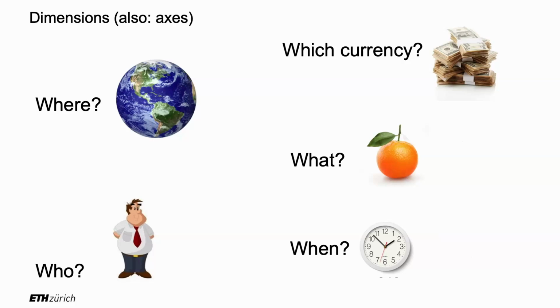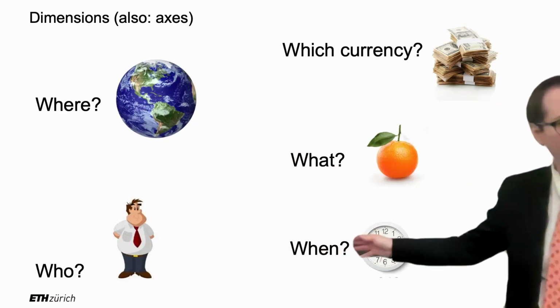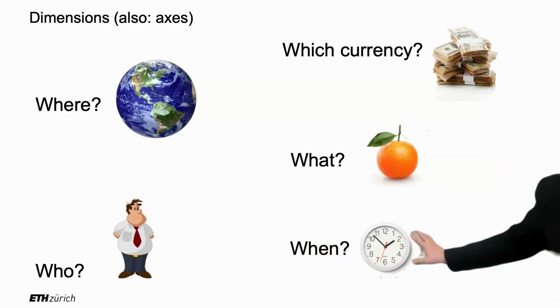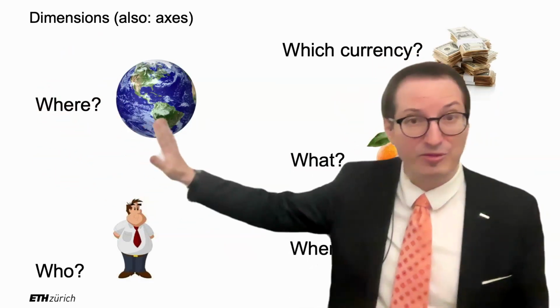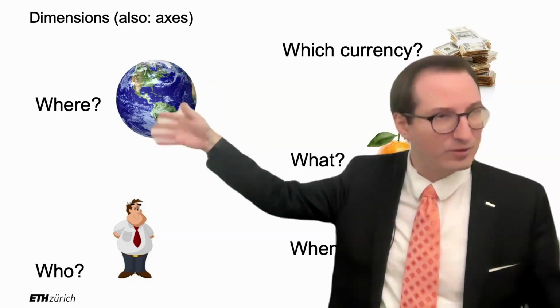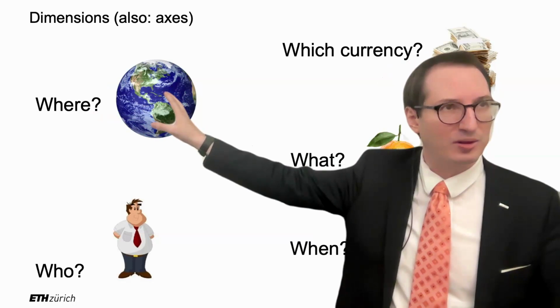Now, what do we have as dimensions? So there can be more than 3. Some dimensions are quite typical in the systems that you almost always see. Well, let's start with time, because this one I already made obvious. You have the time dimension, right? You want to have the data for every year, maybe even every quarter, every month, every week, you know, so you have the time dimension. Another dimension that is very common is the geographical dimension. You have the whole world with continents and countries and regions and cantons and Gemeinden and so on and so on. So this is also something that is typically covered in sales use cases.